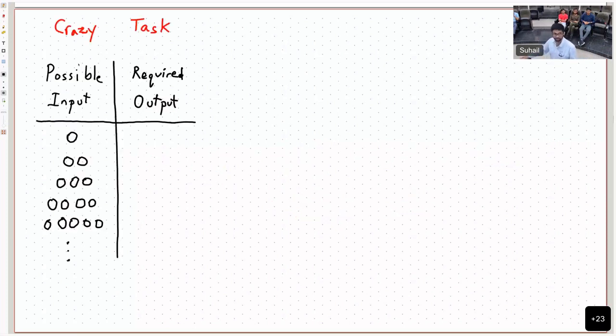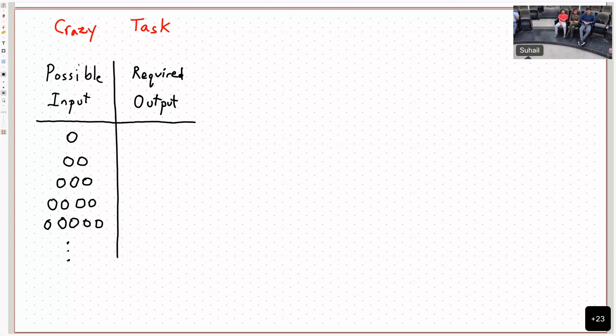All right. So I'll do a very rough overview of how it tells us something about our complicated world, but I won't go into all the details, because it will become very messy. So I'm going to start by defining what I'm calling here a crazy task. In this task, your inputs always just have zeros in them. It's not like a binary string, it's a unary string. It only has zeros in it. So the only thing that it depends on is how long your input is. Based on how long the input is, I'm going to tell you what output you're supposed to give.